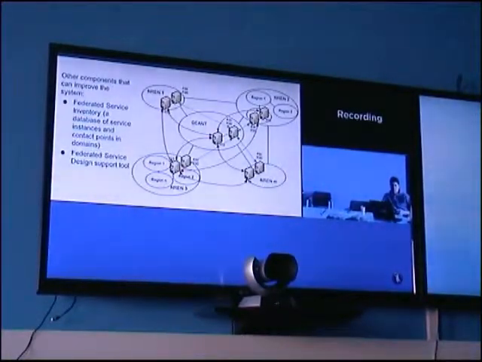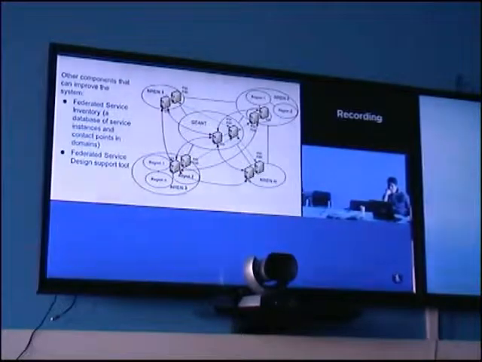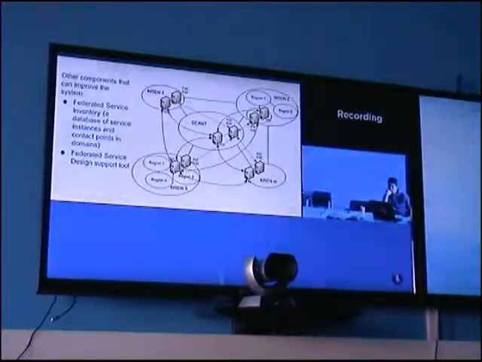Also, if you want to support by Federated trouble ticketing system service provisioning, then you want to have some kind of service design support tool, which is something we could say similar to path computation elements in Autobahn, for example, which calculate the topology of the service, which tell you which domains are involved within the system, and then you can send the appropriate tickets to those domains.